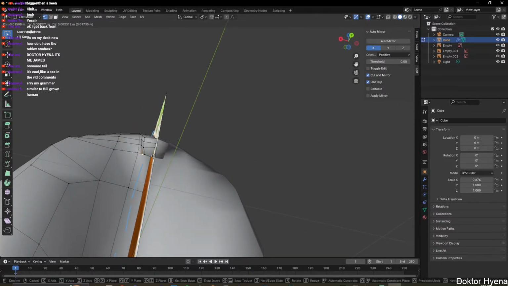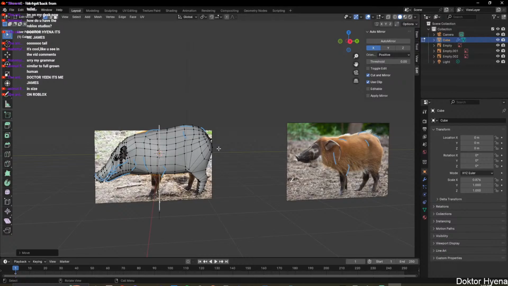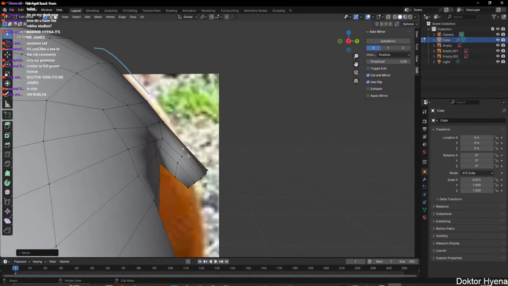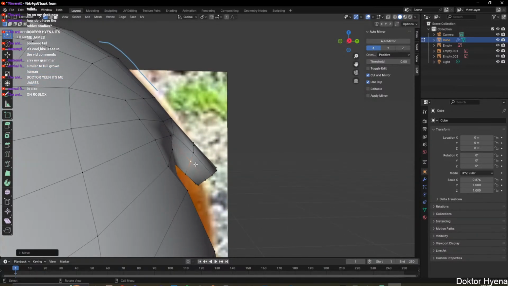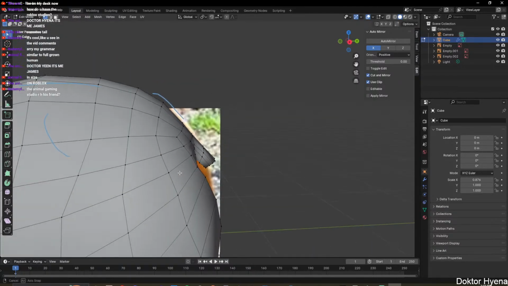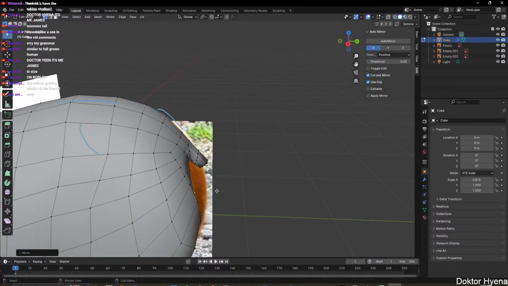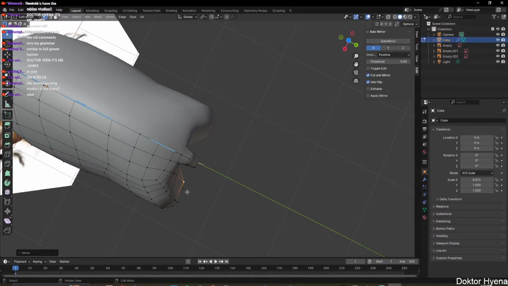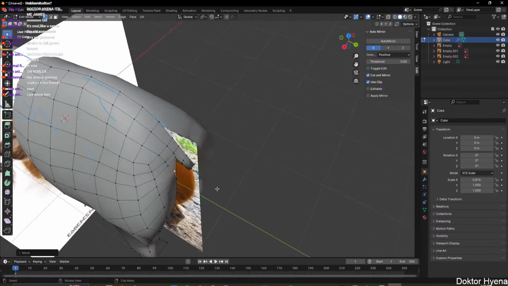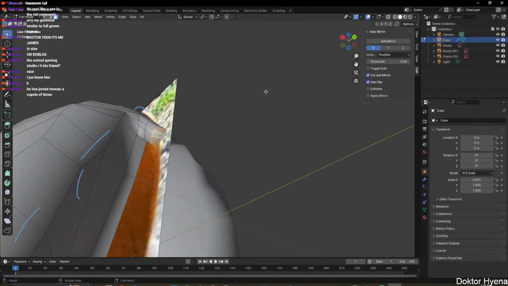So there's a few ways to model tails. I notice most cat models, for example, will have the tail sticking straight out. That's what my lion has, because the tail does need to be at least somewhat straight so you can animate it. But at the same time, certain animals will pretty much always have their tail held down, so it's not always the worst idea to make it point down, as long as it's not bent or anything.